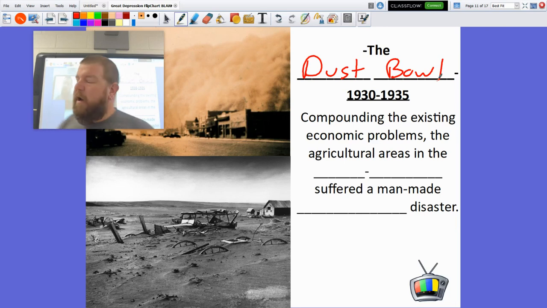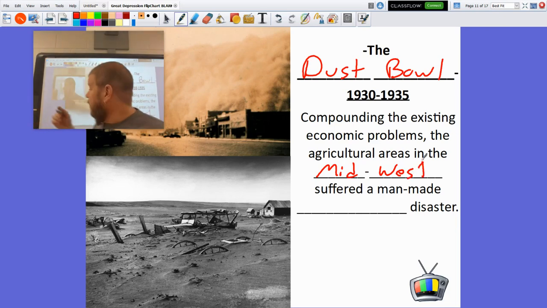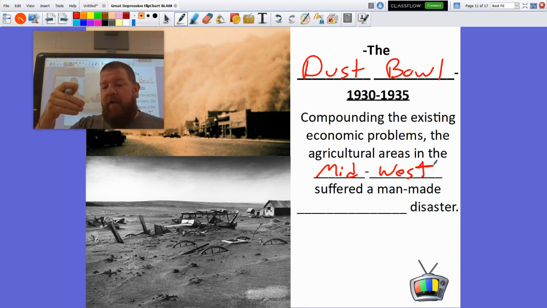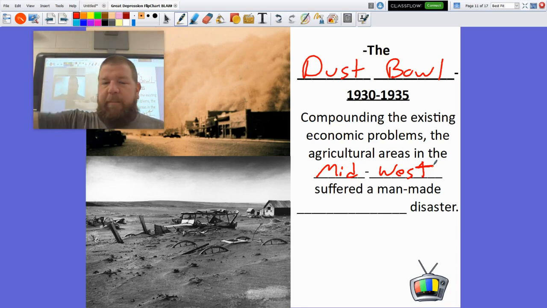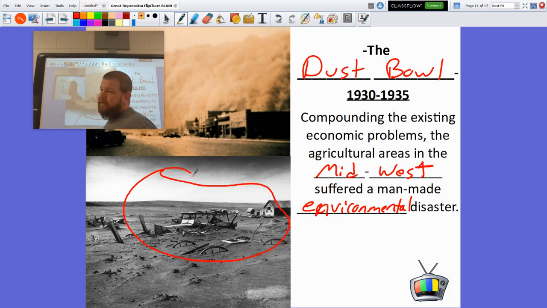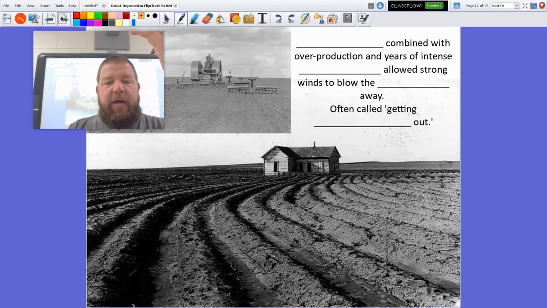And so the agricultural areas located in the Midwestern part of the United States, that part that, when we talk about the closing of the West, where all these big agribusinesses had rushed in and started trying to create giant ranches and giant farming businesses to ship things back and forth to the coasts, they're going to suffer a man-made environmental disaster. And what happens is basically, when all of this farming technology had come into the Midwest, all of these tractors and plows, they over-farmed this territory. They farmed it and plowed it and ripped it apart.